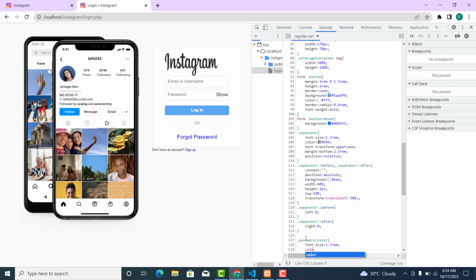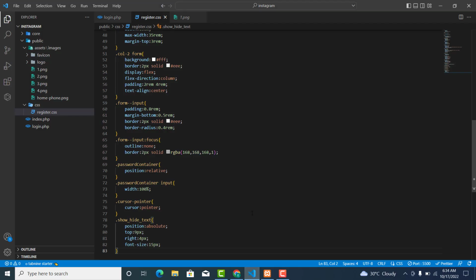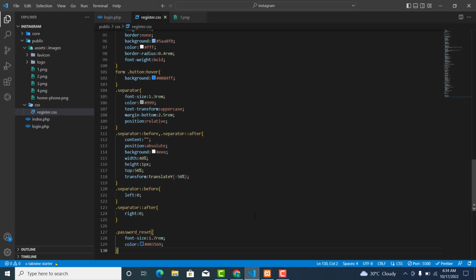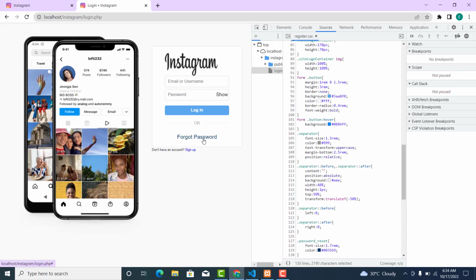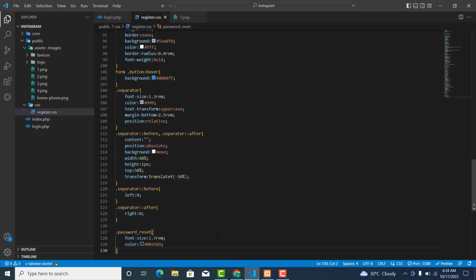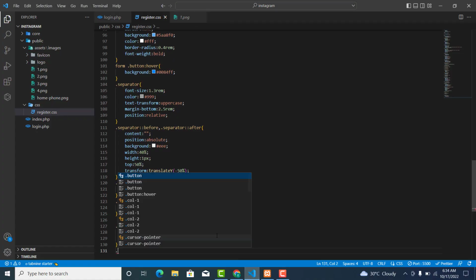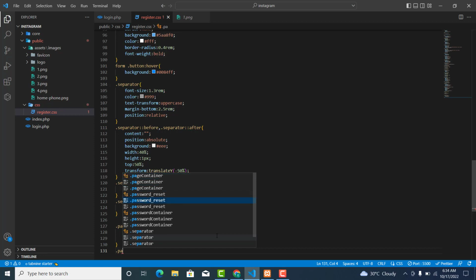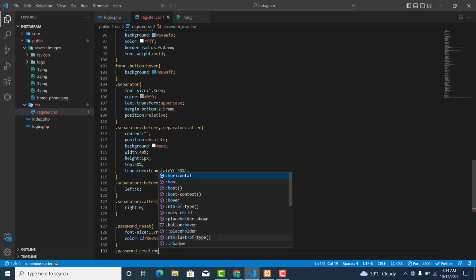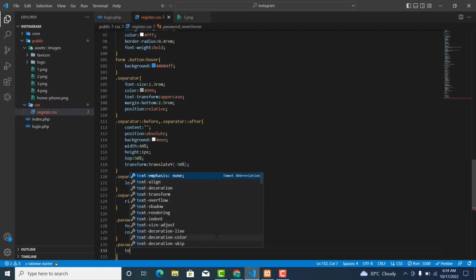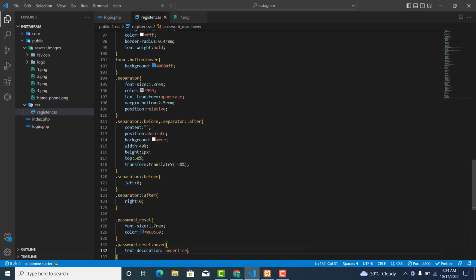Then the color to be #003569. So copy everything from here. Replace this one with the copied text. So when we hover on this one, I want some underline on it. So we have .password-reset:hover and text-decoration to be underlined.